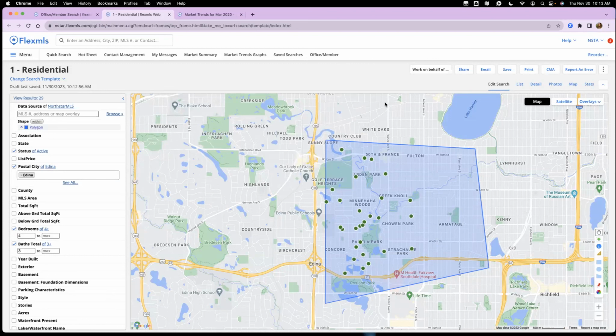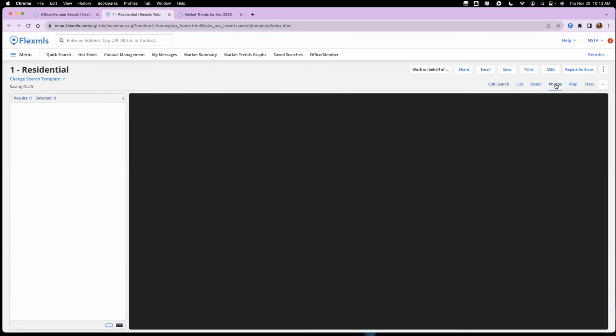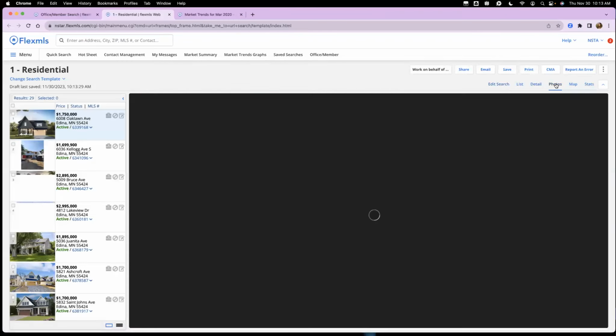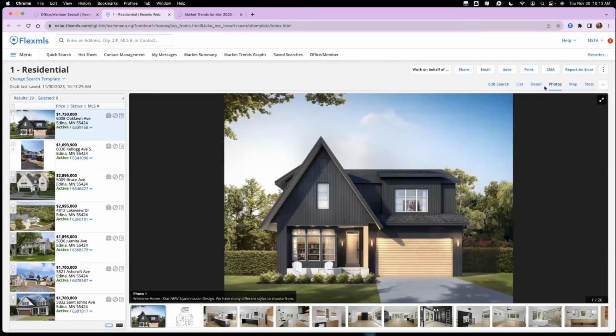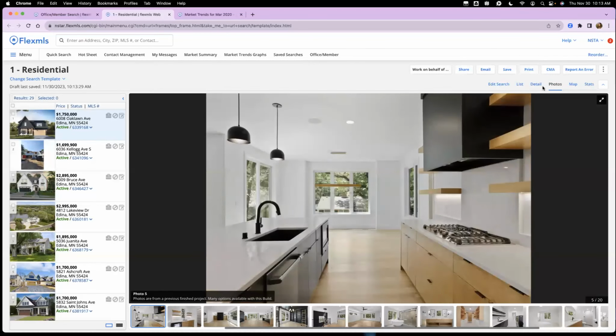Okay, so now maybe you prefer jumping right over to photos. Maybe you want to look at it in a single spreadsheet grid line view. The choice is yours. So again, you're previewing that data on these tabs over here. So you could jump right over to photos if you wanted to and start filtering through. Maybe you want to go over and see it in a single grid line view. Then you just go to the list tab.